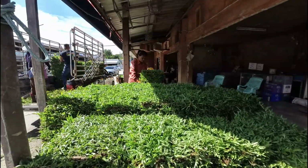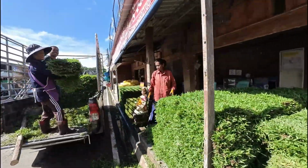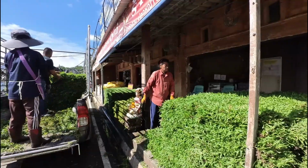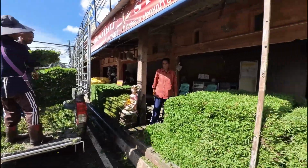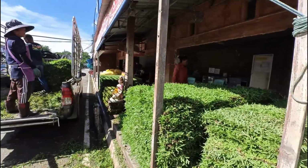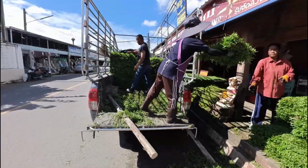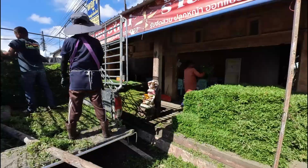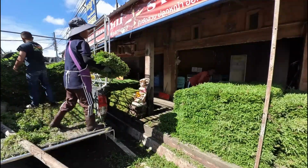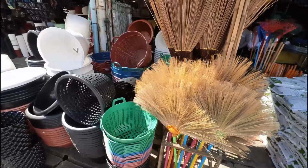This is the best way to buy grass in Thailand. It's much easier than growing it from seed. This is how we produced the lawn that we've got out the front of our place. We bought a truckload of this type of grass. It's already thriving, it's all healthy, it has a small layer of soil underneath it, and you just open it out and put it down on the area that you want the lawn to be, and then roll it on, put some pressure on it, and especially if you do it during the rainy season, it just takes off.